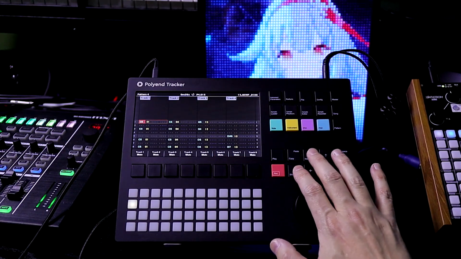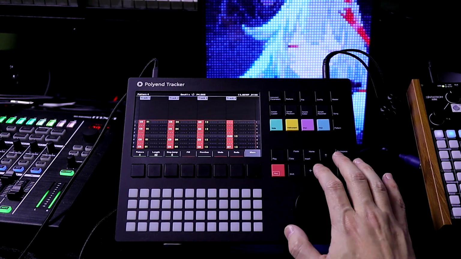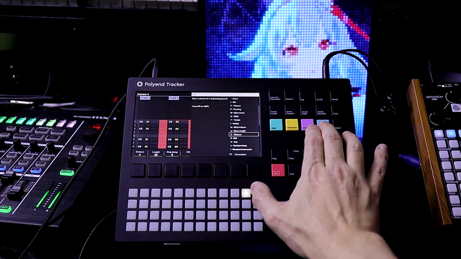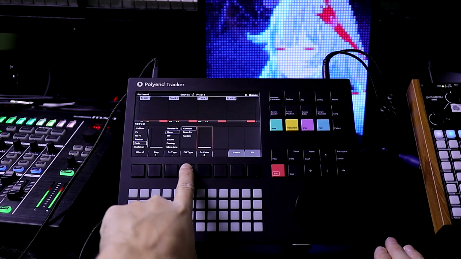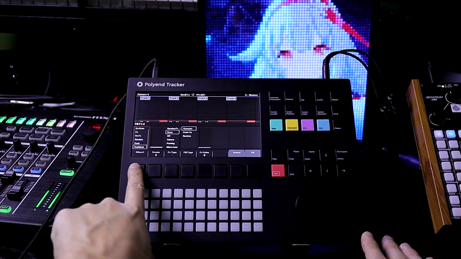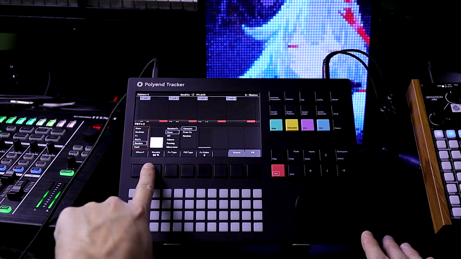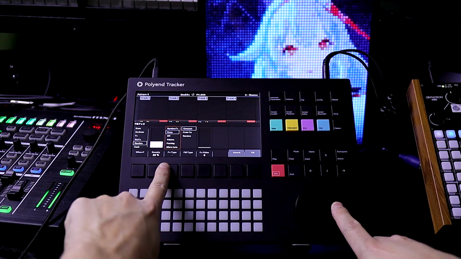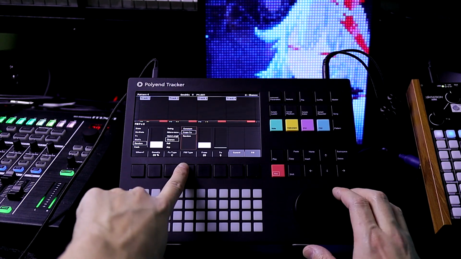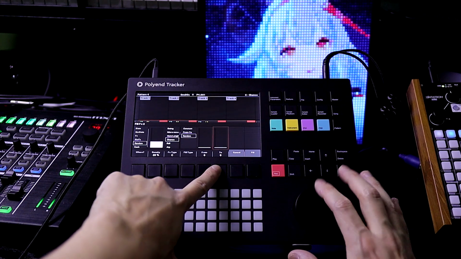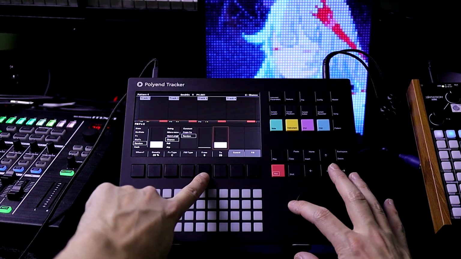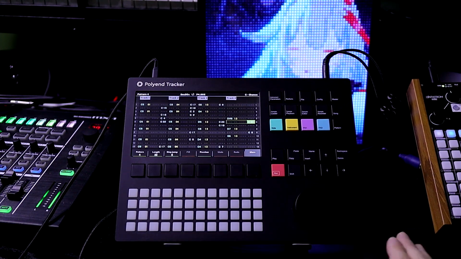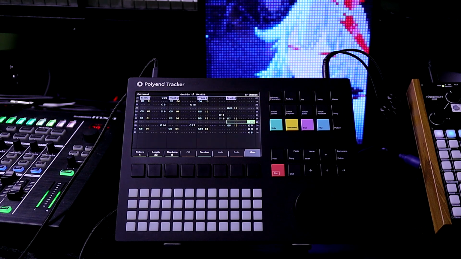Now what I can do is highlight all of this. Let's go to effects 2. I'm just going to choose chance. Now we're going to fill. We're going to choose random. Change the density. Let's make it a little lower. We're going to choose chance and then random. We'll make it from 0 to 25. So now if we listen to it, it's going to be more sparse.